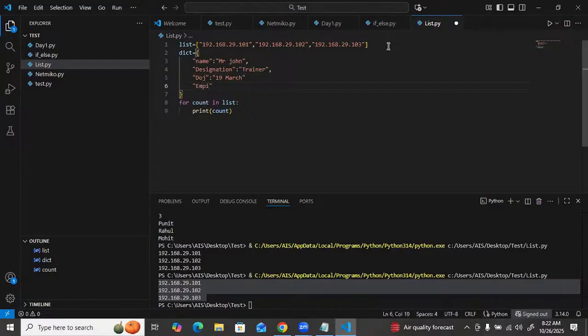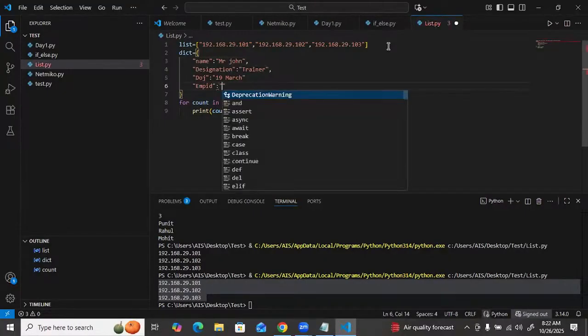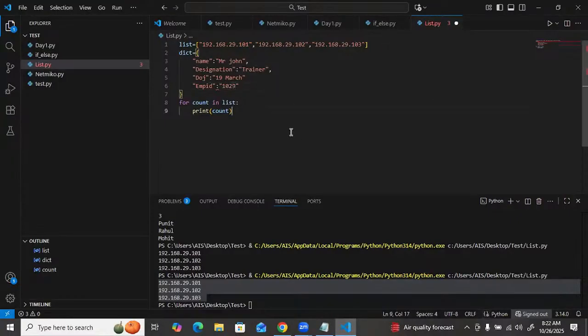Employee ID, it's 1029 something. So there are the keys, right, and there are the key values. You got the point? So this is also a data structure where we can access the data by name. Key values.